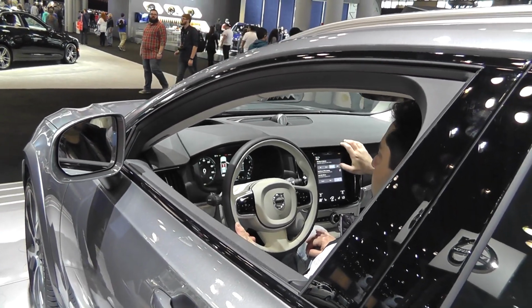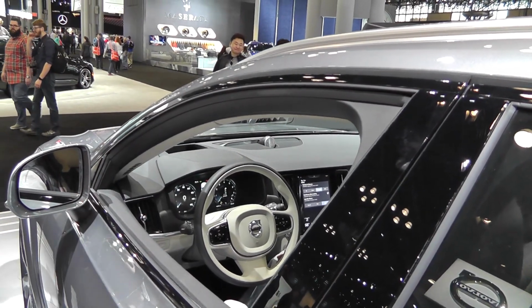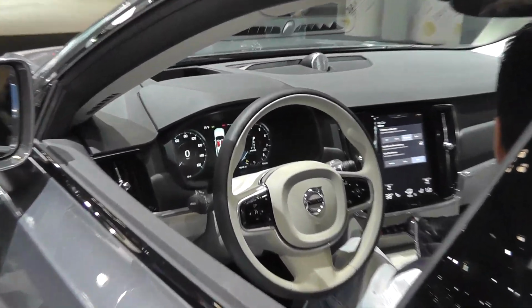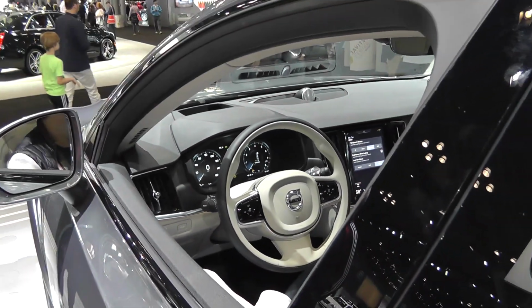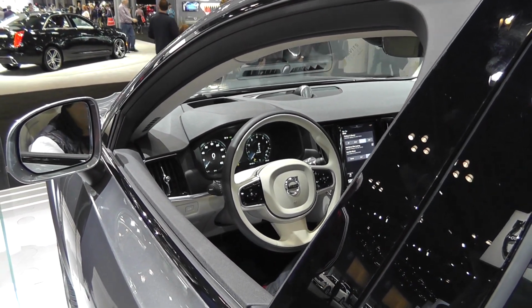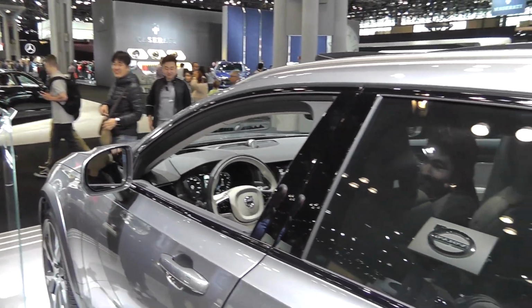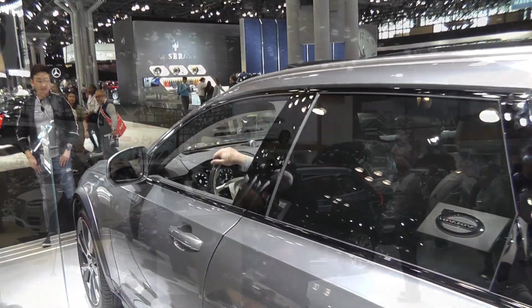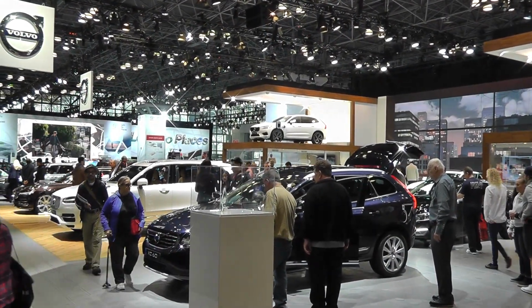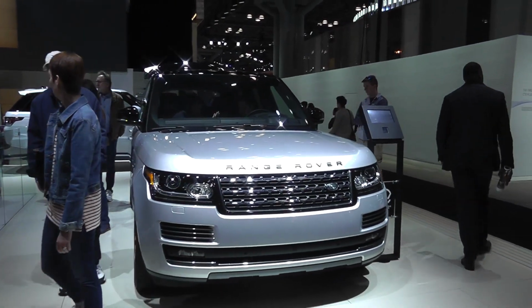Look, the screen is all LCD now too. There's no real gauges in there. This is all LCD now. Oh, I like it. Some people say they don't like it. I actually like it because you can change the display. Yeah, you change it the way you like, with a lot of options to show or not to show.